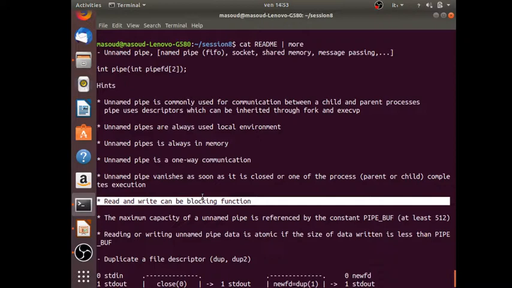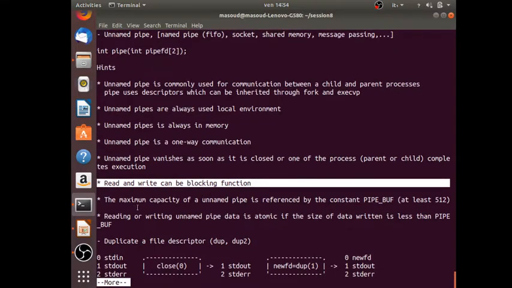Synchronization, as a concept, is totally different from IPC. IPC is used for communicating between processes, but synchronization means orchestrating the access to some resources. Here, because of the nature of the pipe, which has read and write that are blocking functions, we can use it for synchronization as well.